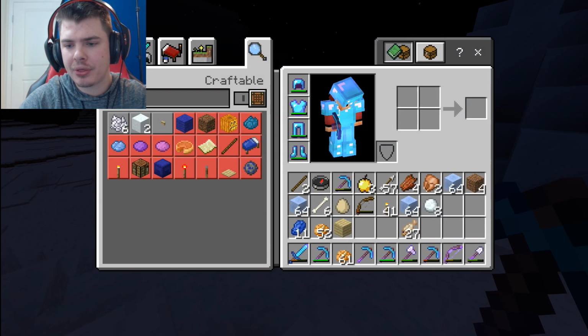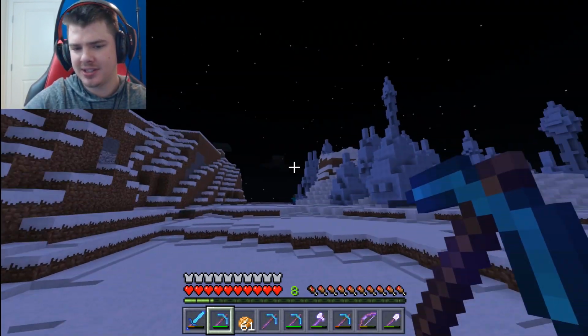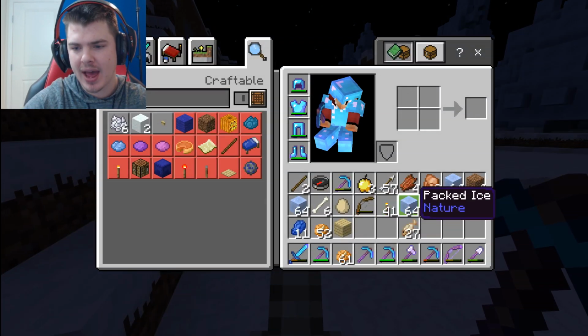Alrighty guys, so I have about 3 stacks of ice right now. Now I need to go and just get regular ice. I don't want to just do this one, because this ice doesn't turn into water once you break it. I do just need to go get some regular ice, since this is, I believe, packed ice.